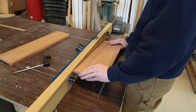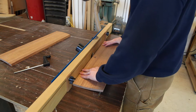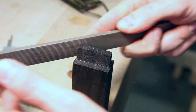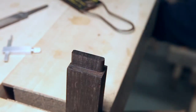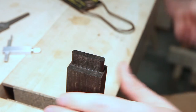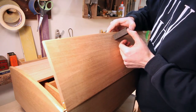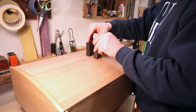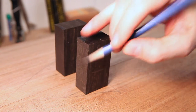Once the doors are where I want them to be, I lay out for the pulls made from African Blackwood. I'm using a through wedge tenon to join them to the doors, so I rout a mortise to accept the tenon. When I make door pulls, I like to just start with a rough shape and let it evolve. I cut them out on the bandsaw and then use a knife and gouge to shape and add texture.